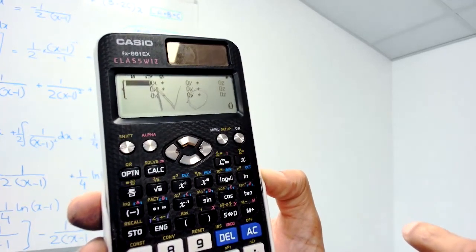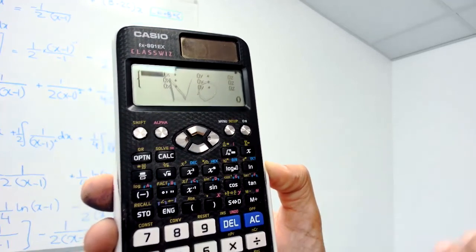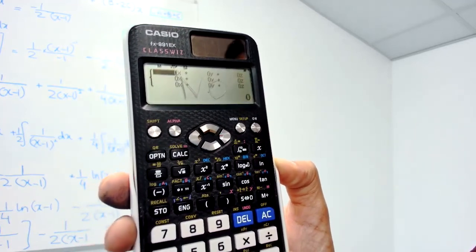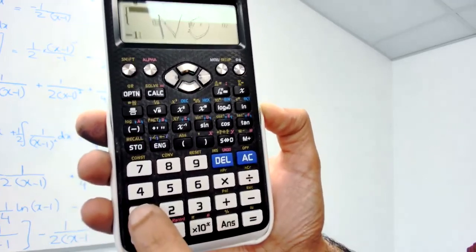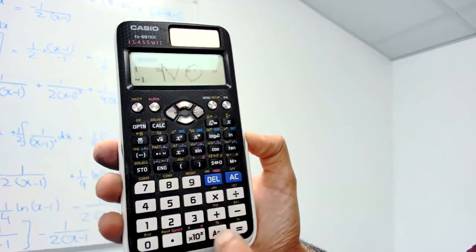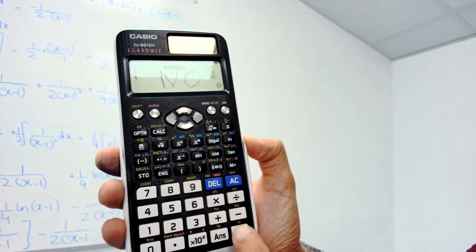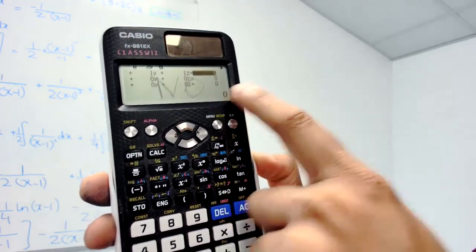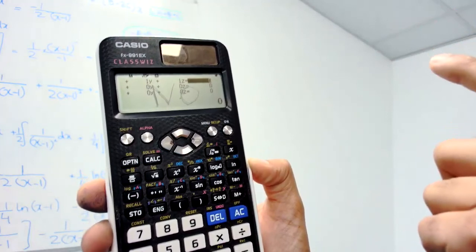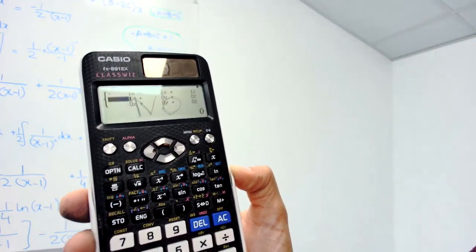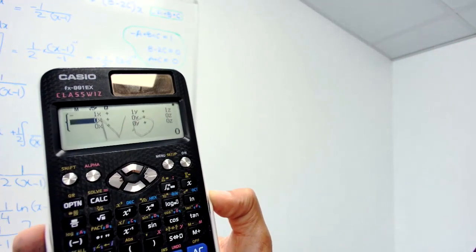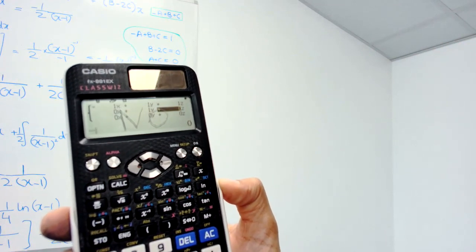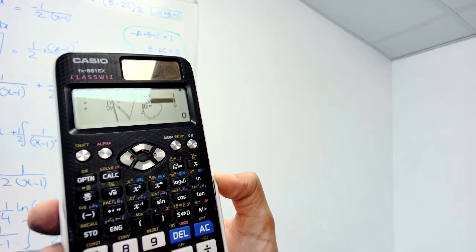Now I need to type this in, in A, B, and C form. The first one, what is the coefficient of the A? It's minus 1, so I type minus 1 and press equal. Then with the B, it's 1, then equal. With the C, it's still 1, equal. Then in the end, minus A plus B plus C equals 1, so I put 1 here. Then the second equation is B minus 2C. I don't have any A, so 0A. B is 1, C is minus 2, and in the end it is 0.